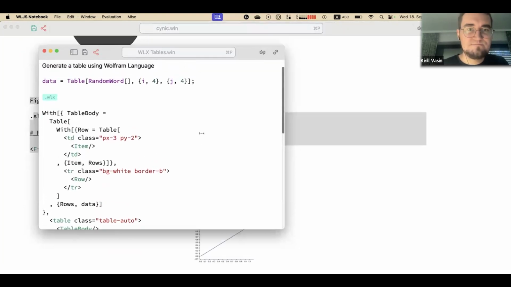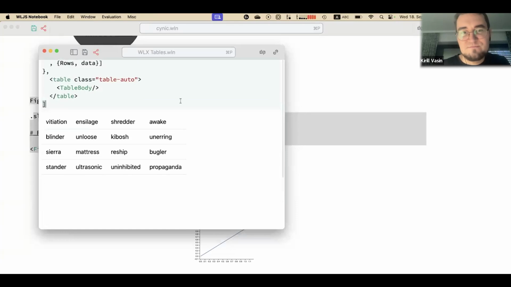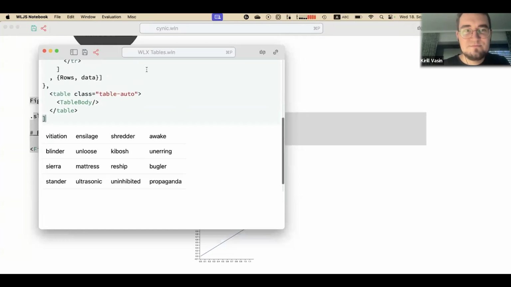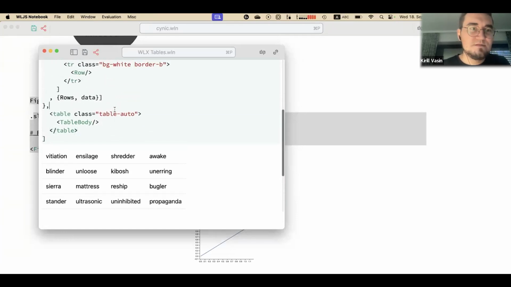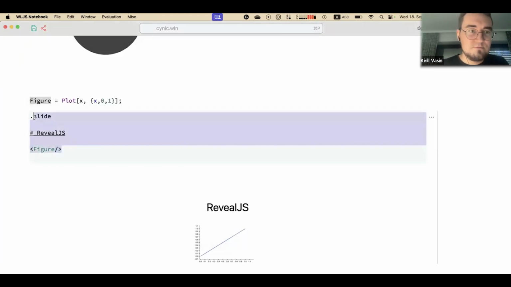We generate data firstly in Wolfram language, and then we supply it to some function. As you can see, it's just a combination of tables, and we immediately have HTML here. In this regard, using CSS and HTML, you have a bit more freedom than in a regular notebook using just Wolfram language functions.